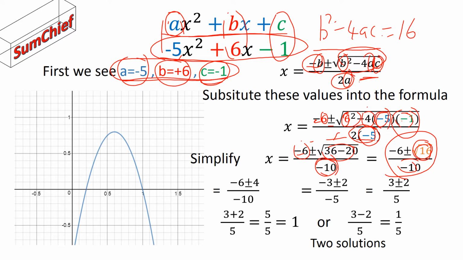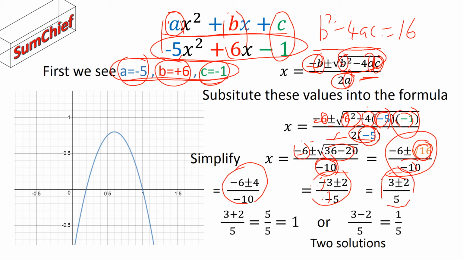So back to our function, simplified a little bit. We've got minus 6, the square root of 16, and a minus 10. The square root of 16 is just 4. So now we plug that in and we get minus 6 plus or minus 4 divided by minus 10. We notice that all of these numbers are multiples of 2, so we can divide through by 2. That gets us minus 3 plus or minus 2 divided by minus 5. And because we've got a minus sign here and a minus sign here, we can divide through by minus 1, so the minus signs cancel. So we get 3 plus or minus 2 divided by 5.